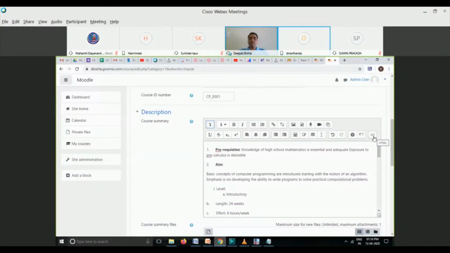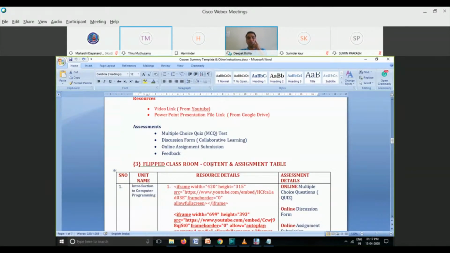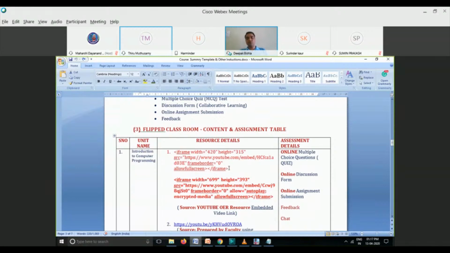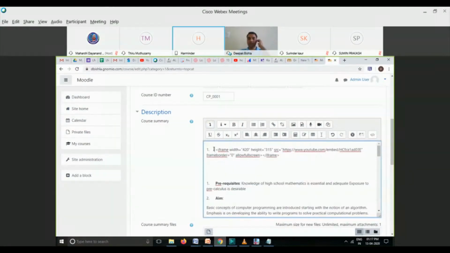I think you already collected some embedded code in that table, right? So I'm just copying this embedded code.